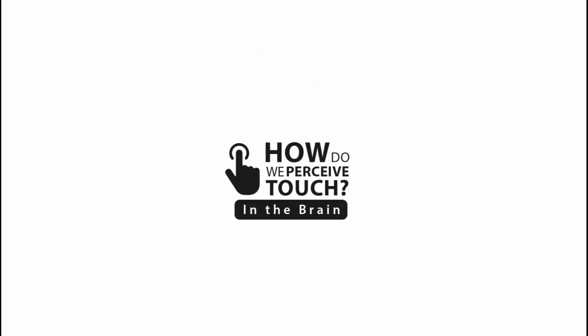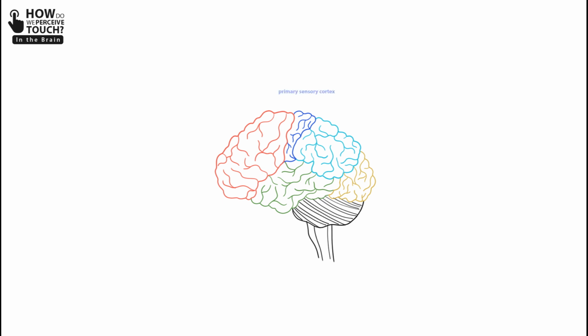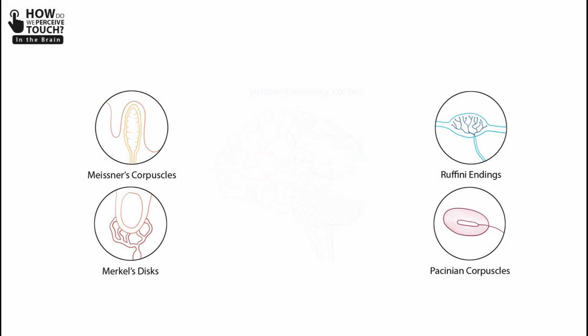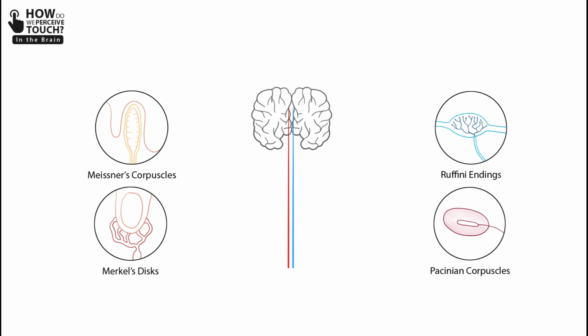In the brain, all the touch sensations coming from different parts of the body are incorporated and processed by the primary sensory cortex. All the signals or impulses are differentiated on the basis of the nature of the receptors. Each cell group in the cortex has deeper columnar structures responsible for touch. As the impulse moves deeper into the cortex, it becomes more precise, and the brain is able to get detailed information.